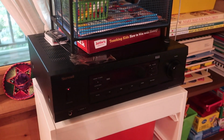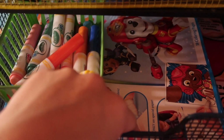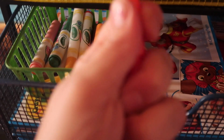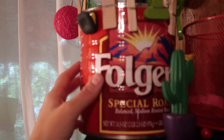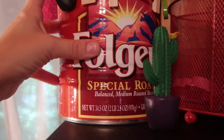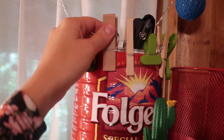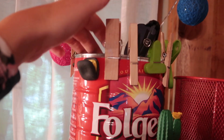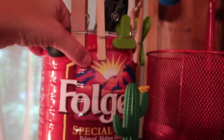This is a unit that goes to our house that will play music in the whole house. In here we have those mess-free Crayola markers that are awesome. They're clear, but they write in color. I use this shelf to put more YouTube stuff, like SD cards. This coffee container I got a few years back at a garage sale was full of pencils. We've since used them, but this just has clips and extra pens and pencils, or crayons that are just on the ground. They just get put in there, and then we put them where they go some other time.